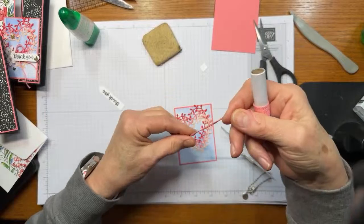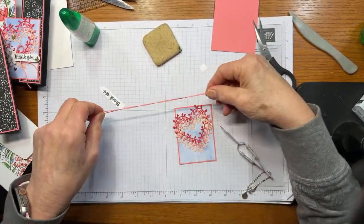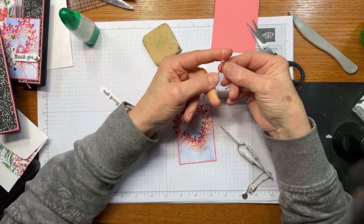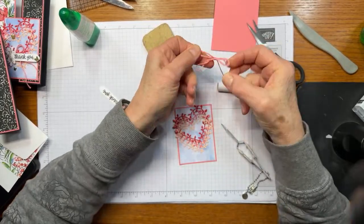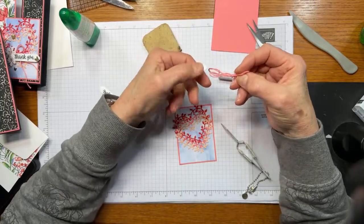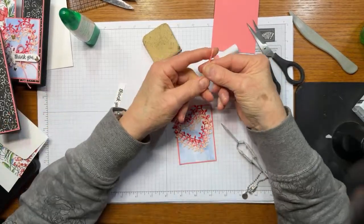First, I'm going to make a quick bow. Well, it's quick unless I don't do it right the first 12 times, and then it could take me a second. Okay, I like to use 2 pieces of twine. I mean, you can use 1, but it's just going to be kind of a different look. With 2 pieces, you get kind of an extra little bit of fullness there, and it's pretty. But I do want a longer tail on that one.